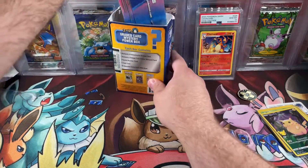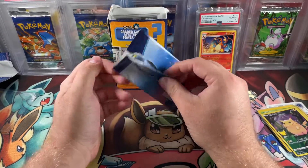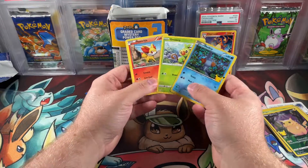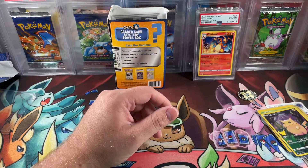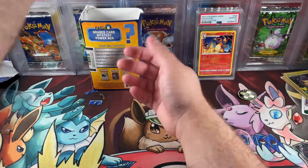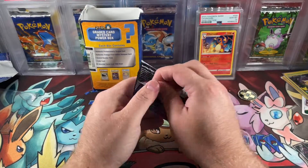Alright, we got another one — that's what I was expecting. These are still I think five or six bucks on eBay and stuff like that, so that's not bad at all. Mudkip's a sweet card as well. I'll set these over there so I don't get them confused. It is another PSA card — Chilling Reign again, it is what it is.